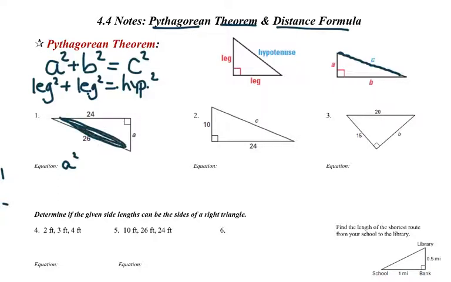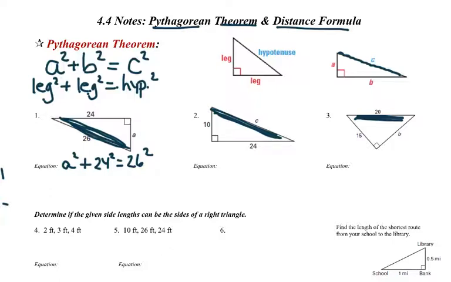So sometimes before I start, I might even just go and do a little scribbling of the hypotenuse of each triangle. Then I can write a squared plus 24 squared equals 26 squared. Now it doesn't matter with the legs which one you say first. So you could say a squared plus 24 squared, or you could say 24 squared plus a squared, right? Either way, that's the same thing.